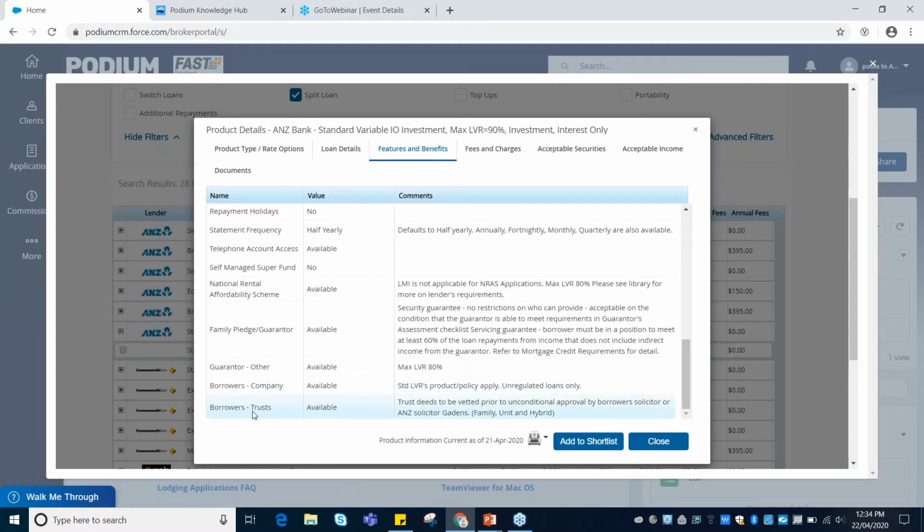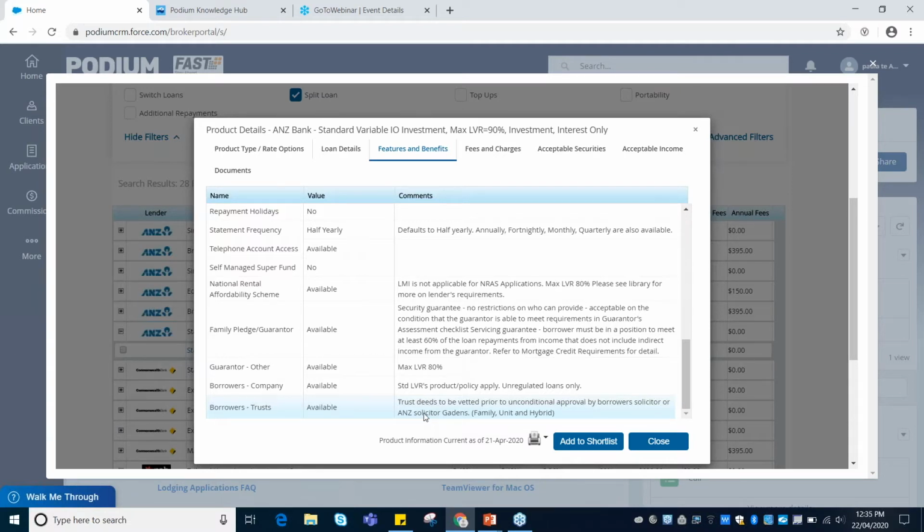Ooh, here's a condition. Underneath the ANZ product itself, when it comes to trusts as borrowers, the comment: trust deeds to be vetted prior to unconditional approval by borrower's solicitor or ANZ solicitor, family unit and hybrid. So this is an instruction in relation to a trust application being successful with this particular product.